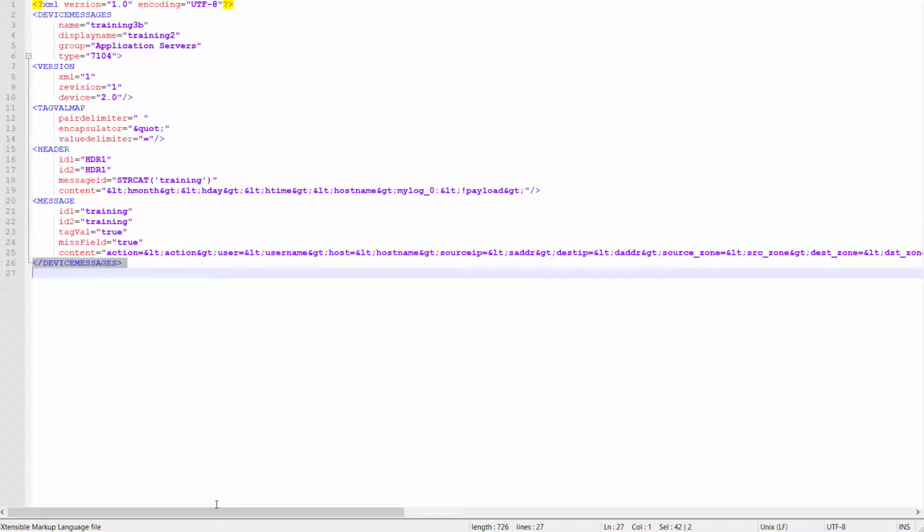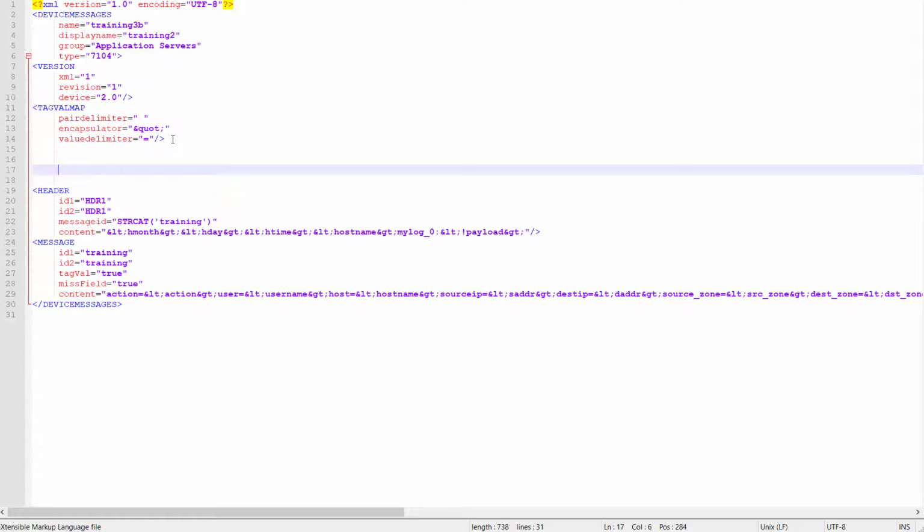As we learned within Part 3 of the scan rule variables, we can add additional functions to this parser to be able to pull that parameter field out. The first thing we need to do is add in the scan function capabilities within this parser. The way we do that is by hitting enter a couple of times to insert some blank lines. And what we want to do is paste in scan name equals info. Again, it's the info field that we want to pull data out of, and then the parse type of parser rule scan. Once we do that, we can add in our regex blocks like we used in Part 3.